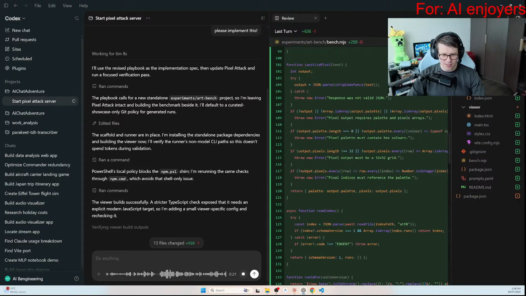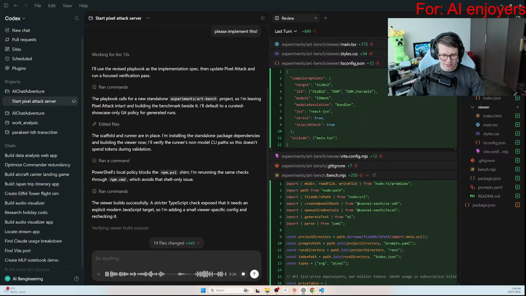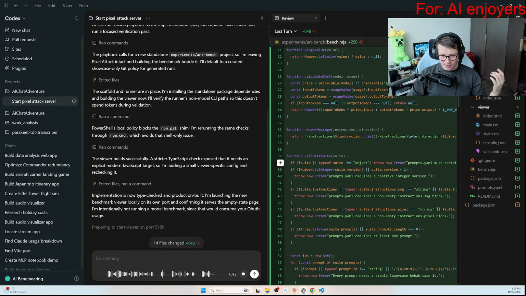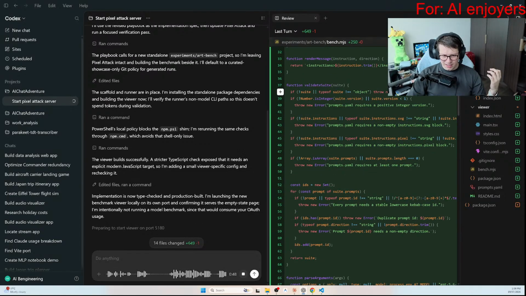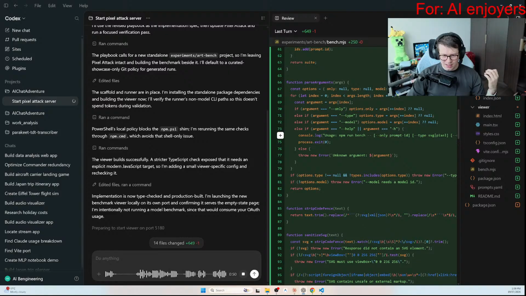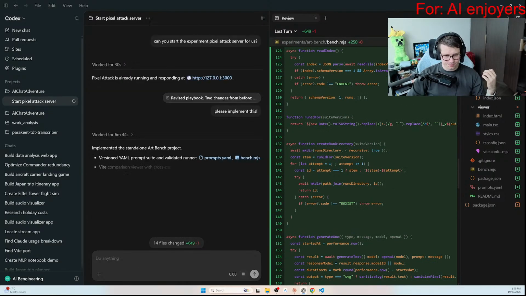This is supposed to be as simple as possible to read and write and run. So can you collapse the bench.mjs script greatly? It should literally just load the YAML, call our two prompts to generate the SVG and pixel art, maybe run a very, very lightweight validation script just to make sure that it's valid, and then write the output. That's it. Calculate cost is fine, render a message is fine, validating the suite, parsing arguments. We don't need all of that. We just need something super, super simple. All right, we'll queue this up. I want it to be simpler.